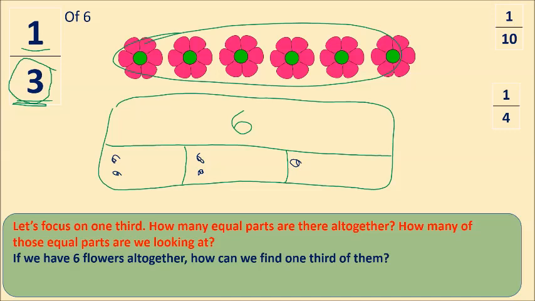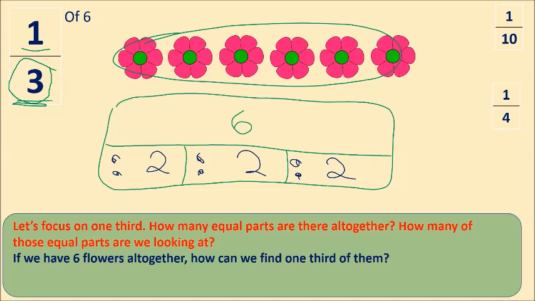Now I'm going to check how many I've got in each of my parts and check that they are equal. I've got 1, 2 there, 1, 2 there, and 1, 2 there. Okay, 2, 4, 6. Brilliant. So I have used my whole amount and it's been shared equally because I've got the same amount in each one.